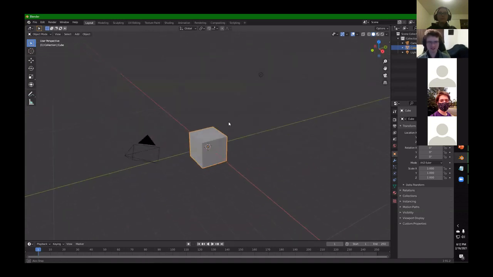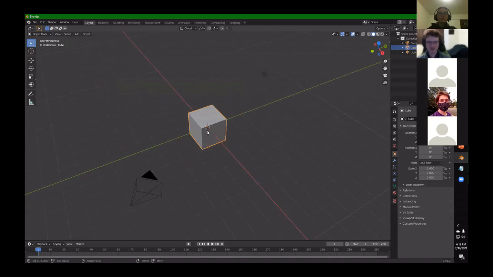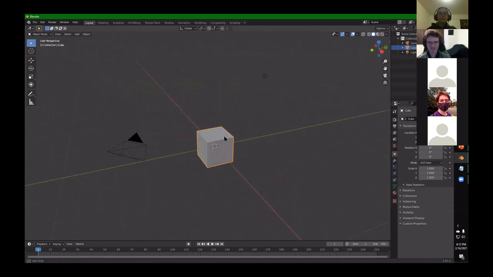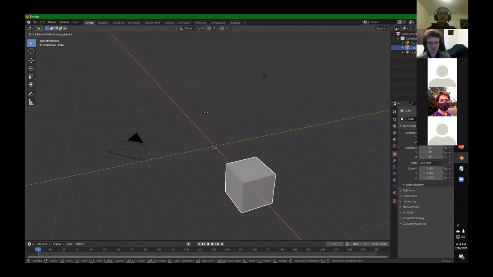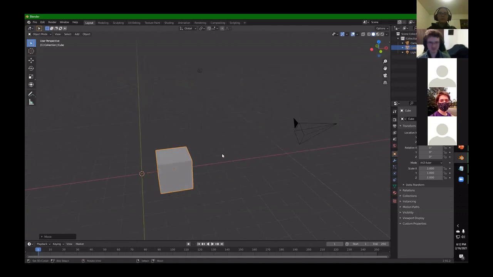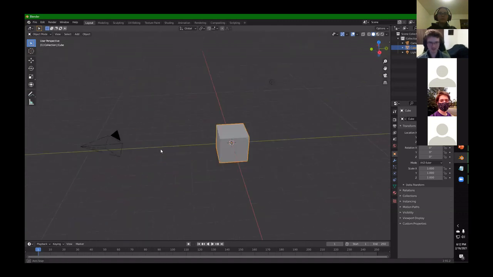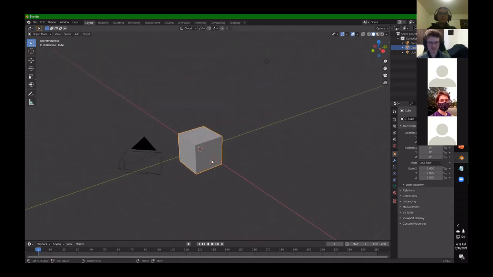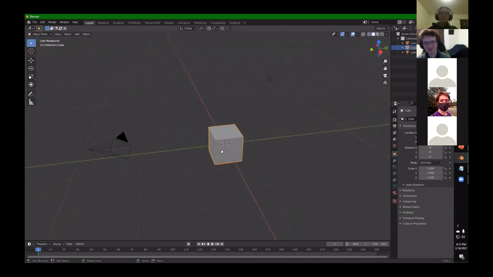Whenever you do any of these operations, you can do it along one of the axes. You can see X is red, Y is green, Z is blue, but you can't see it right now. So if you click grab and then X, you can translate it on the X axis, Y axis, Z axis, and you can do it by a specific amount by just typing like GX2. We'll grab it 2 units on the X axis. And of course, Control Z is your best friend in these situations. You can always undo what you do.